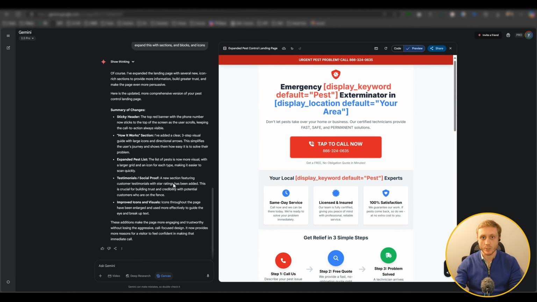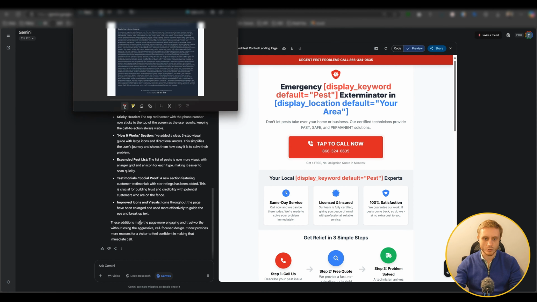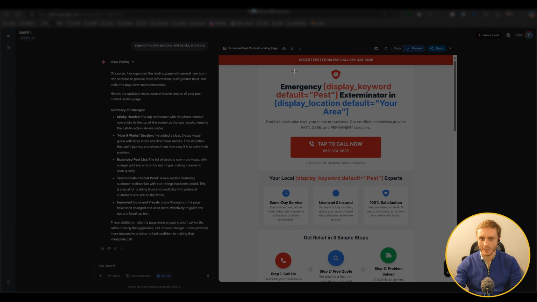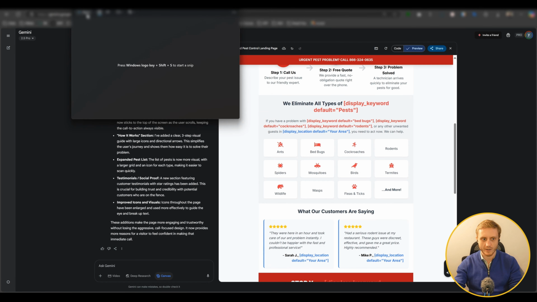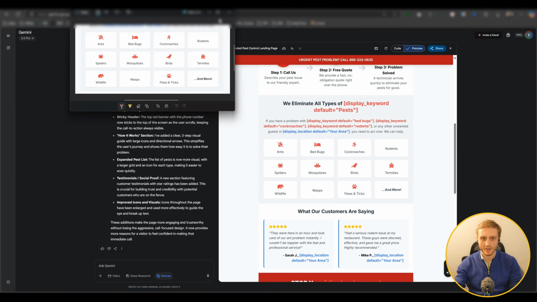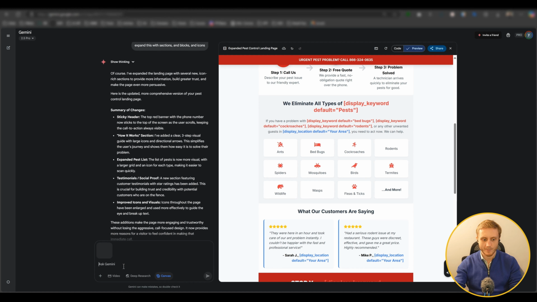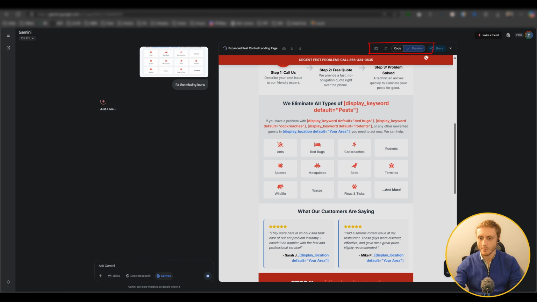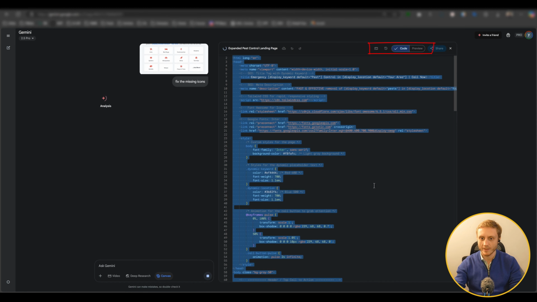So basically what you understand is that all you have to do is take a screenshot of the area you don't like. We're going to go ahead and select this part, and we'll select copy, paste that in, and basically say, fix the missing icons. Then I'll select process. But for now, I'm going to copy all the code right before it starts to edit anything. And we're going to go back into our landing page.